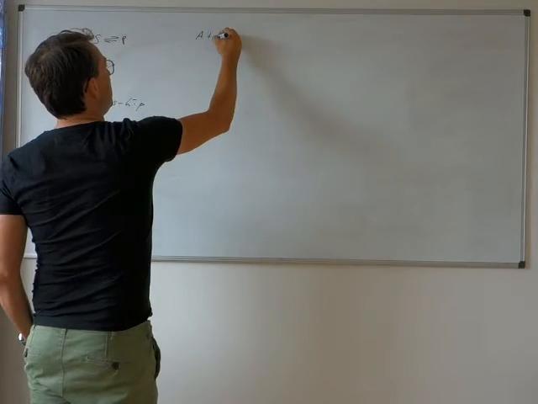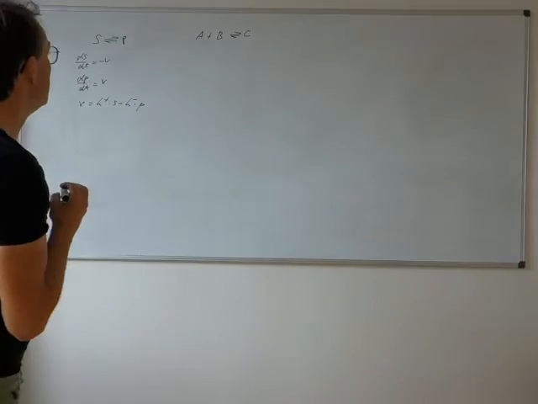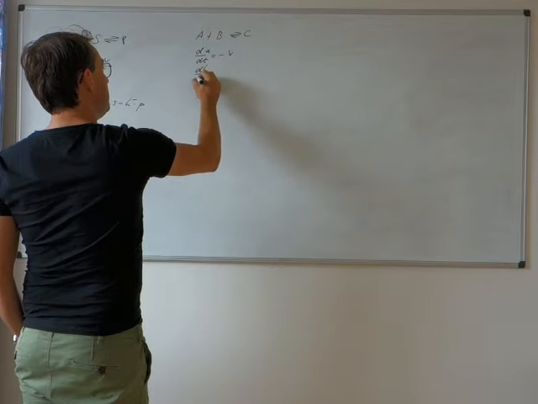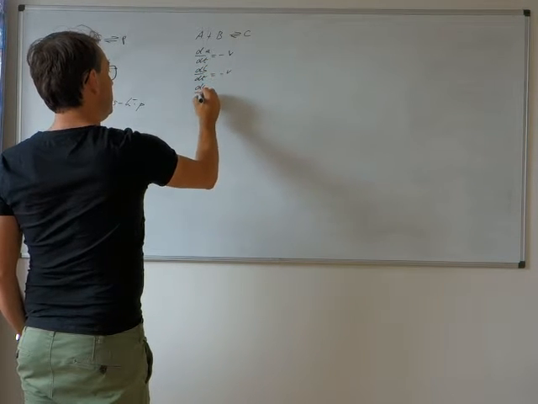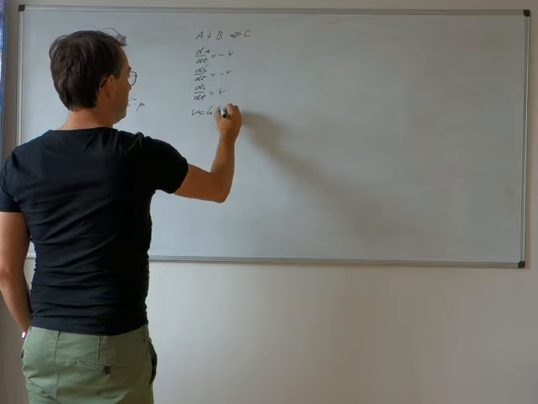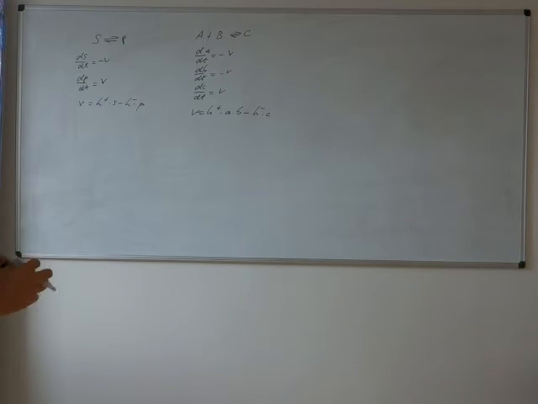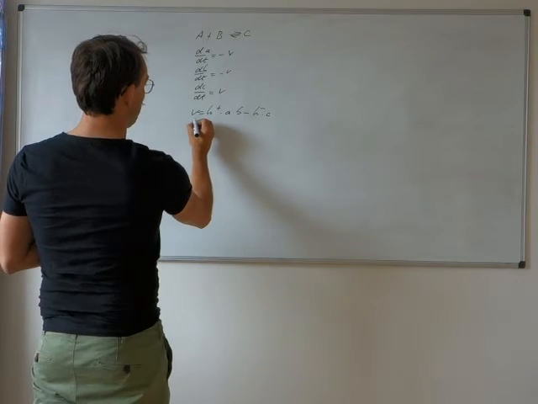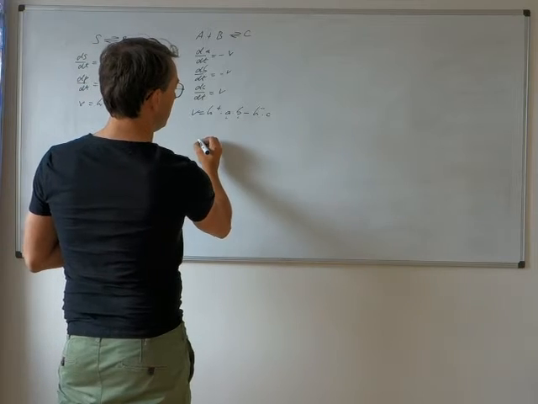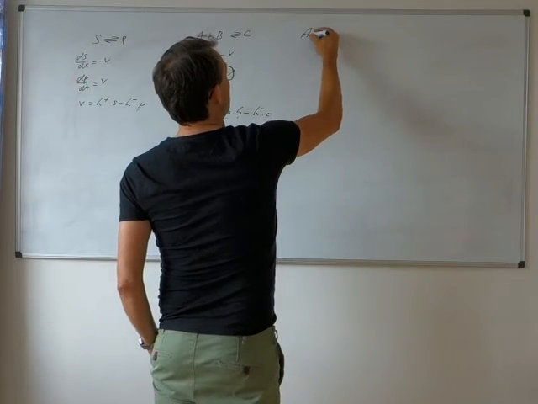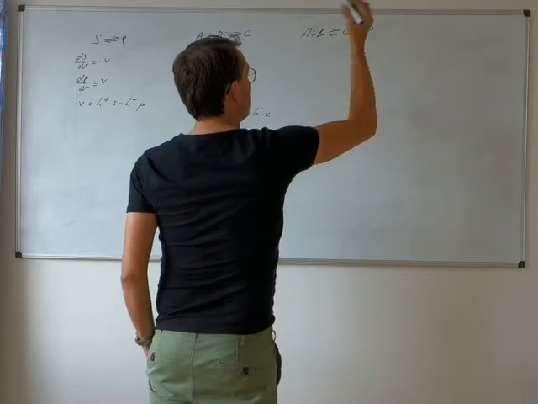Now, if I have this, then dA/dt is minus V, dB/dt is minus V, dC/dt is V, and V equals K plus times A times B minus K minus times C. So when you have mass action kinetics, not enzyme catalyzed reactions, not biochemical connections, but chemical kinetics, then the rate of a reaction is always described by a product of all the substrate concentrations times a K plus, minus K minus times the product concentration, or a product of those.